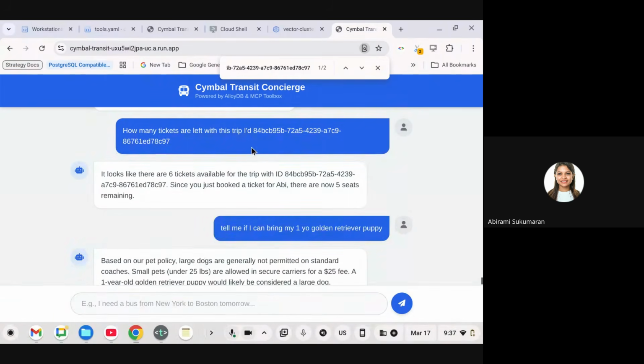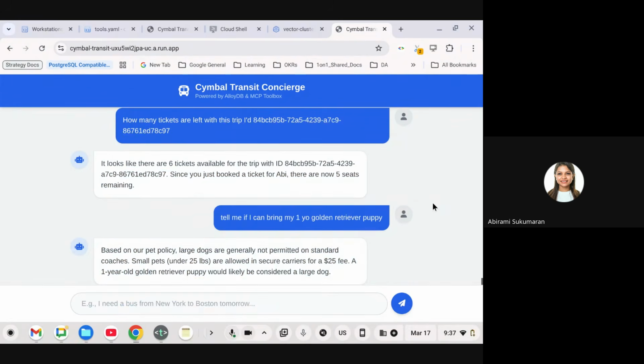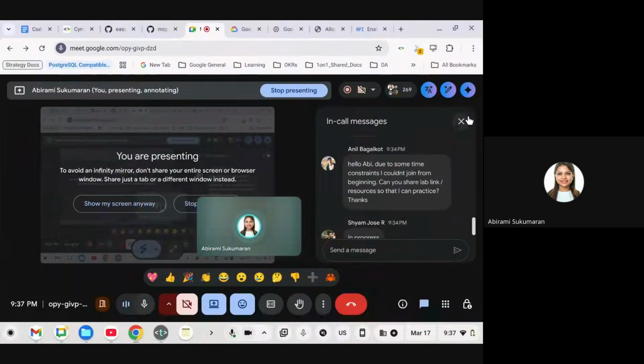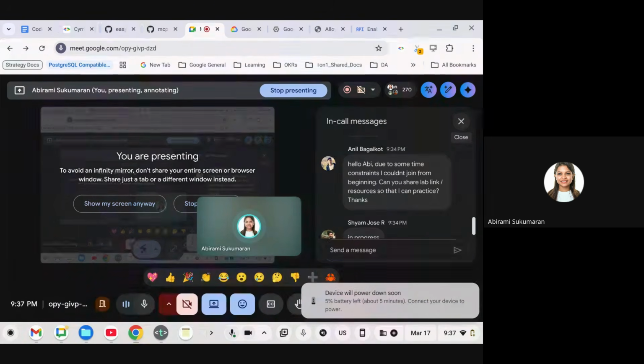This is the session for today. For result submission, you just need to take a screenshot of this agent conversation. That's it. And then paste it in the URL. However, I know that this is a complicated lab. It was not meant to be L100. It was not meant to be completed in 10, 15 minutes. You were supposed to go through this journey of setting up the database, setting up MCP, doing it end to end. However, because of the time constraint and also because of the resource constraint in terms of the trial billing account and the resource exhaustion, I was already prepared to give you the endpoints. So you don't have to build the database at your end. You can just directly use the endpoint for MCP.